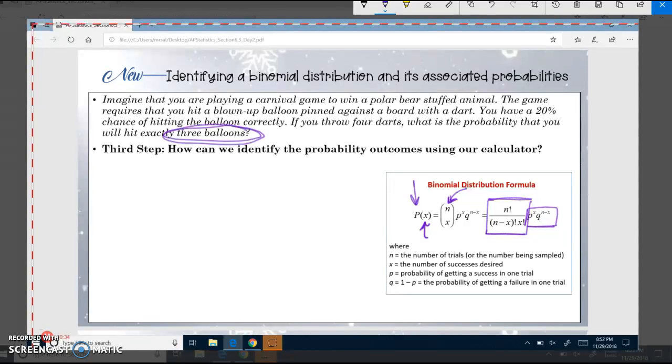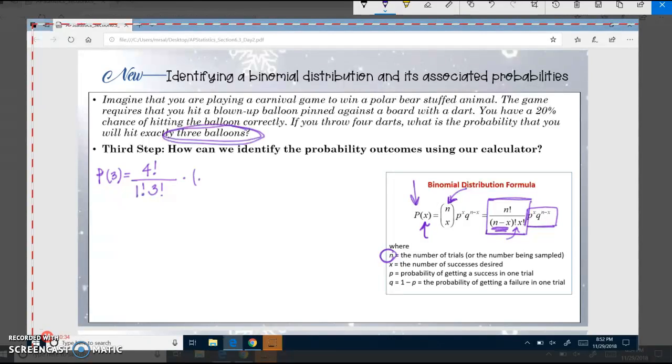A lot of information, but let's just set this up for the scenario we just encountered. So the probability of 3 events, or 3 successes out of 4 events. So here, my n value is the number of trials. So that's going to be 4. And then I do 4 factorial divided by n minus x. So n is 4, x is 3. So that's going to be 1 factorial. X is the number of successes we want. So that's 3 factorial. So we're going to find that expression.